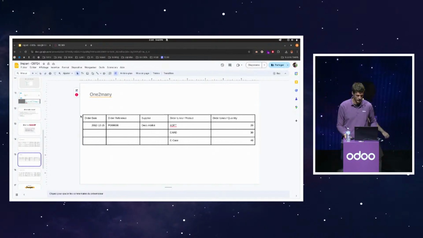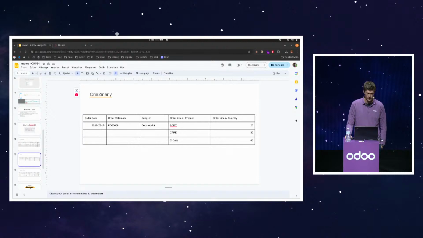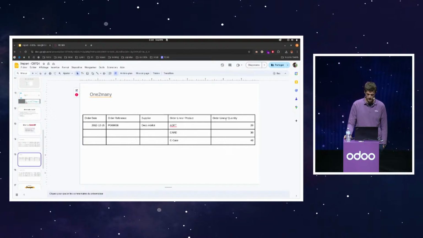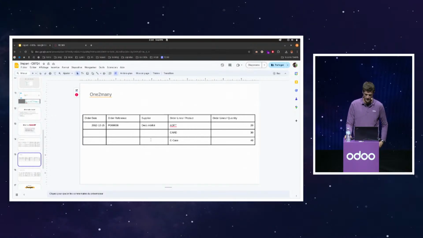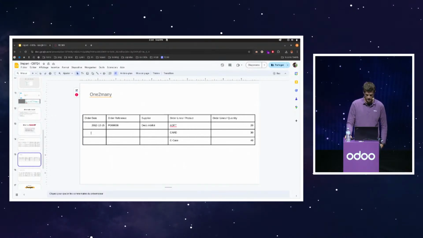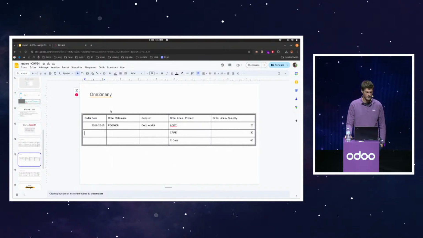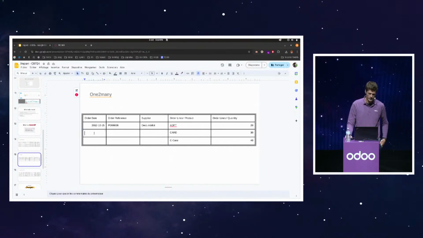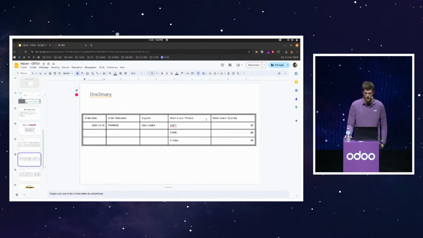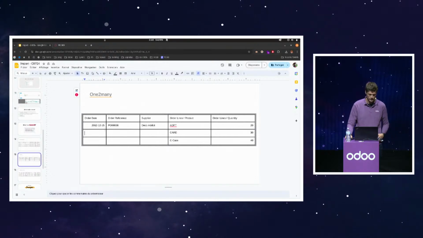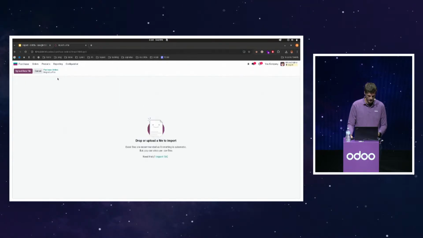So for example, here what you will do is import a file inside the purchase order directly, and you can specify different lines like that. Okay, so you just keep all the different columns empty, and Odoo will understand that it doesn't have to create one order per line, but only one order with several lines. Okay, so here, if I go back to my purchase, I can import.